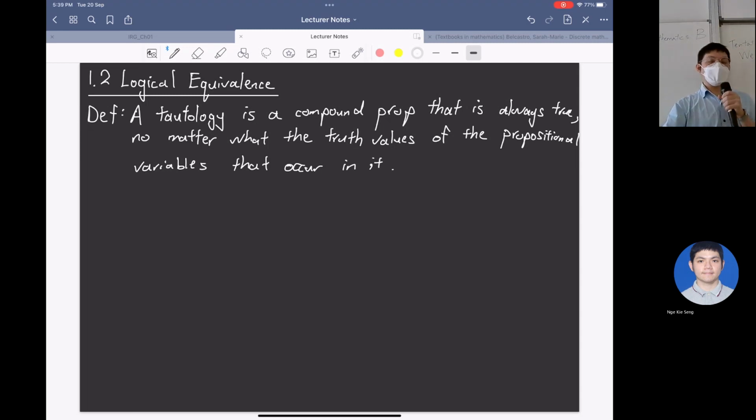Okay, so a tautology is like it's always correct.